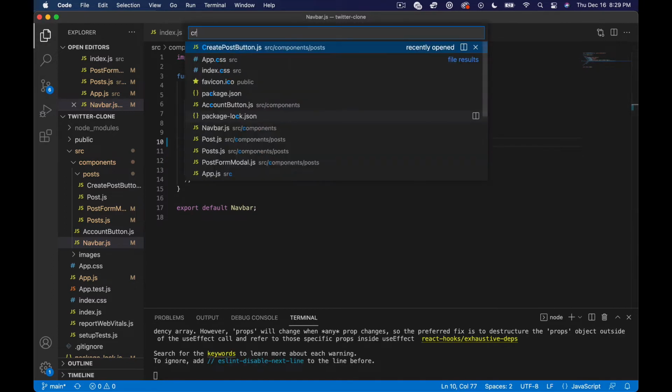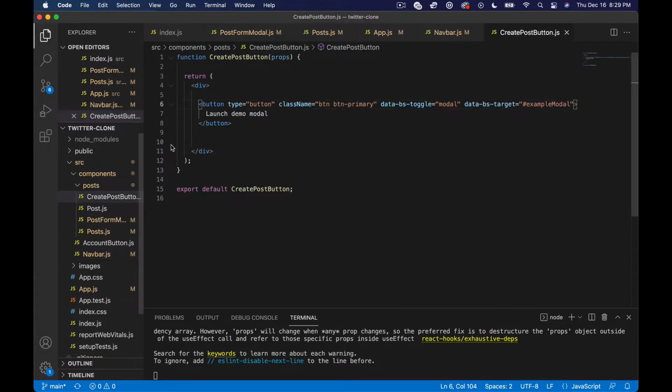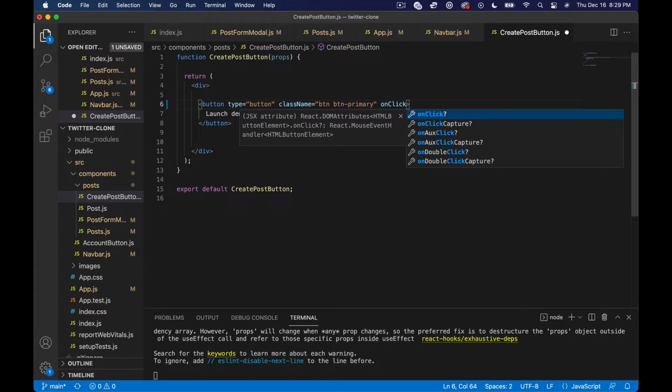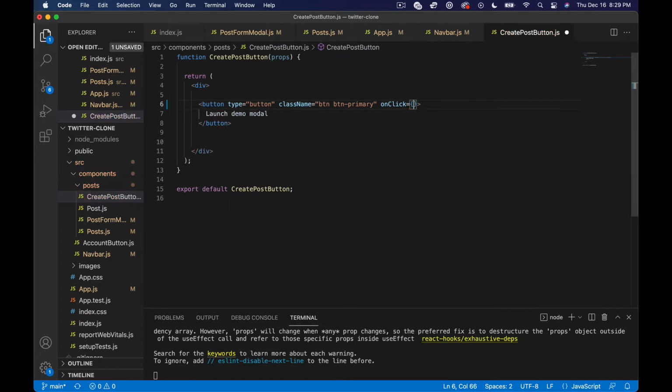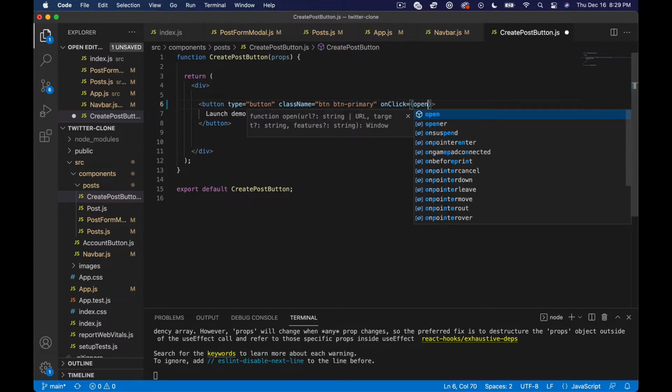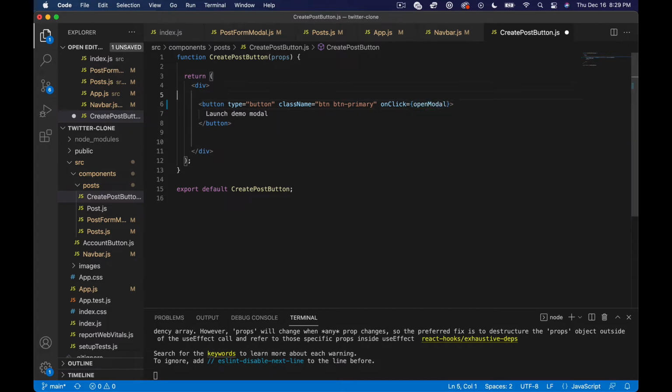Let's go to our create post button. We're no longer going to rely on the default Bootstrap stuff that we normally do. What we're going to do instead is say on click, and then we'll call something along the lines of open modal.